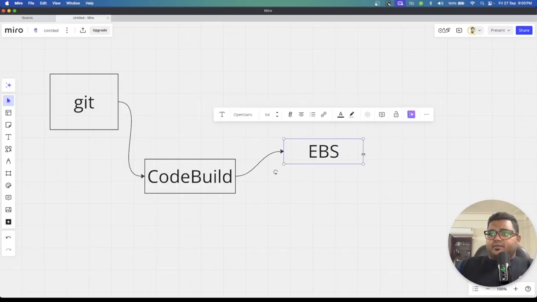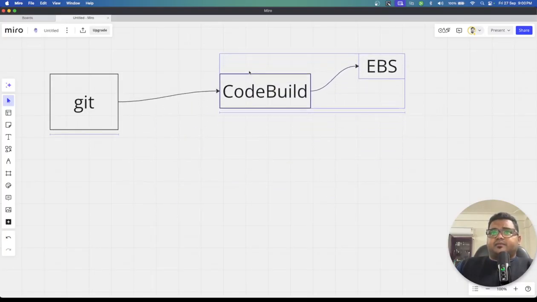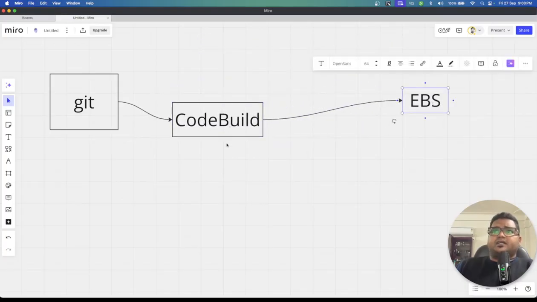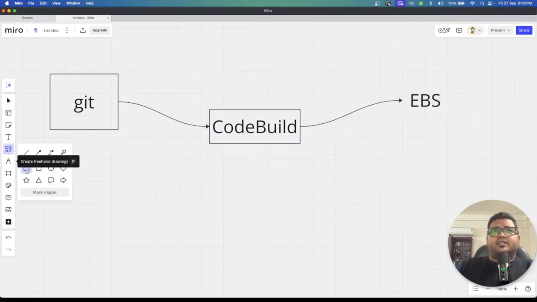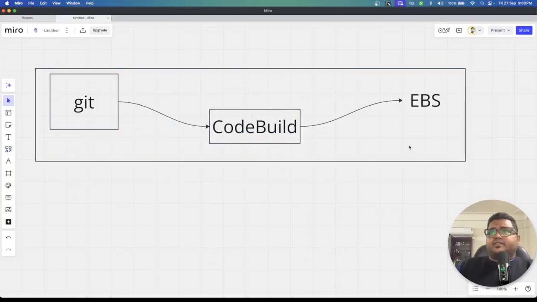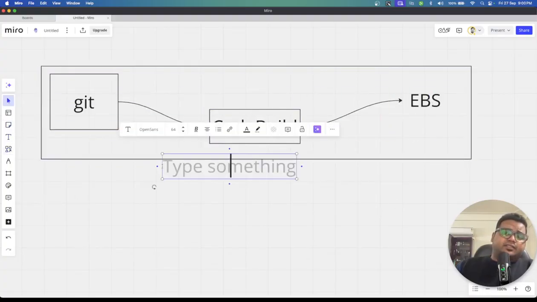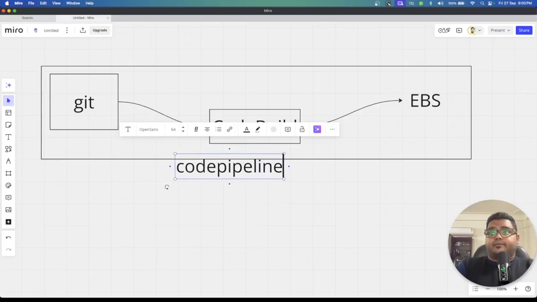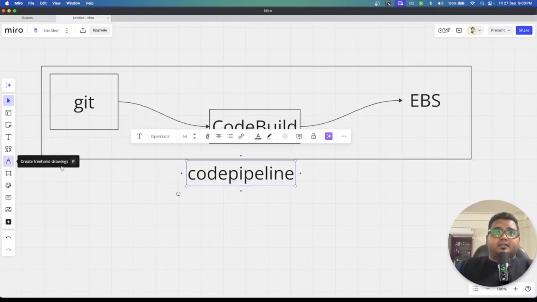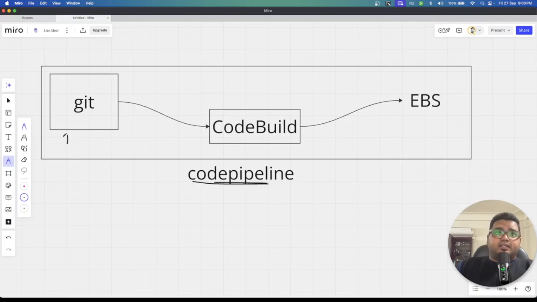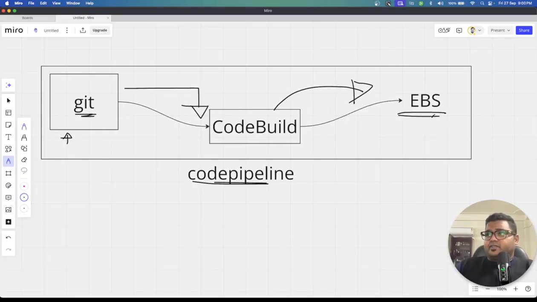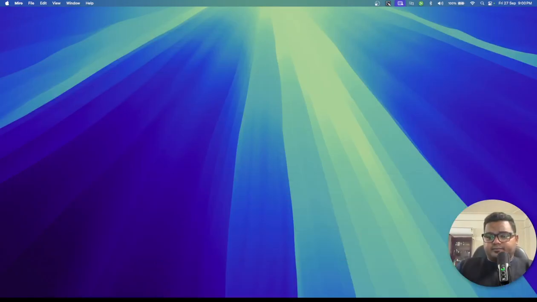So what exactly we will be doing is, this is the whole architecture of the pipeline, split into three parts. Everything from here to here is totally integrated into AWS, that is what is called CodePipeline. So we'll be creating the CodePipeline, and the source, where the source code is located, will be Git, that is GitHub. Then after that we'll be building the project, then moving ahead for the deployment, right? I hope that is making some sense, and let's move ahead.